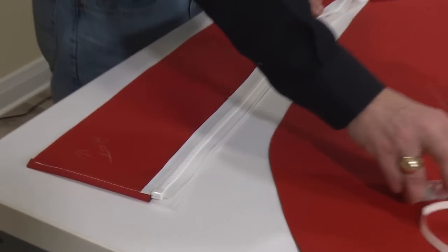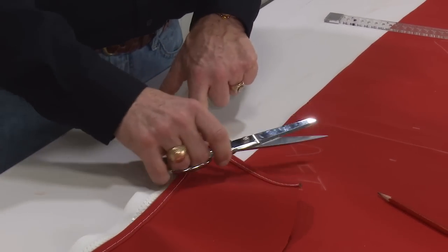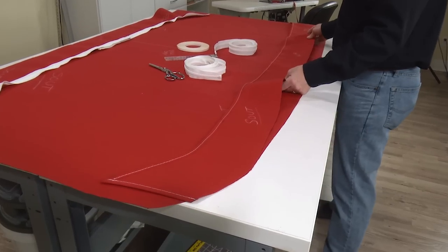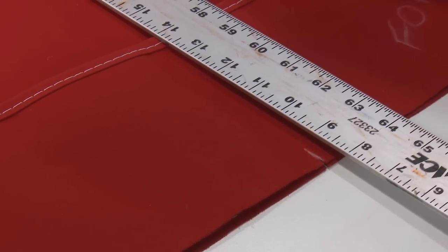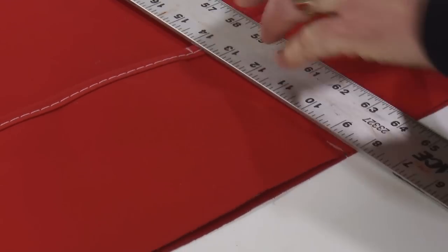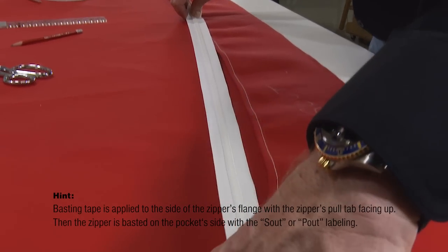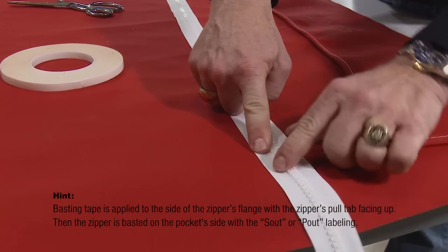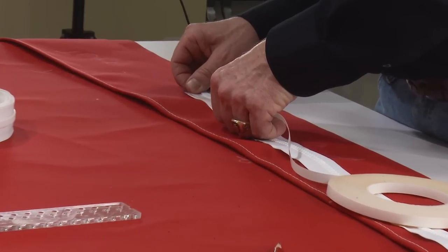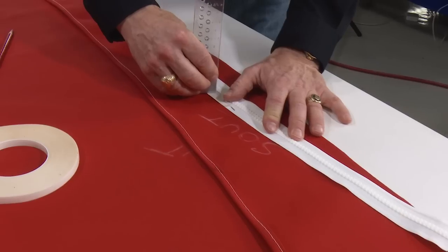Notice the zipper was installed to the side that has the writing — 'aft' and 'pout'. The aft pocket included a backstay slit; this forward pocket does not. The process for installing the zipper to the forward pocket is done in exactly the same way as with the aft pocket, except it doesn't have a slit in the middle. We do need to locate the middle position and transfer the mark to the top edge. Basting tape should be applied to the side of the zipper's flange with the zipper's pull tab facing up. Bill marks the zipper's flange with a pencil indicating where the basting tape should be applied.